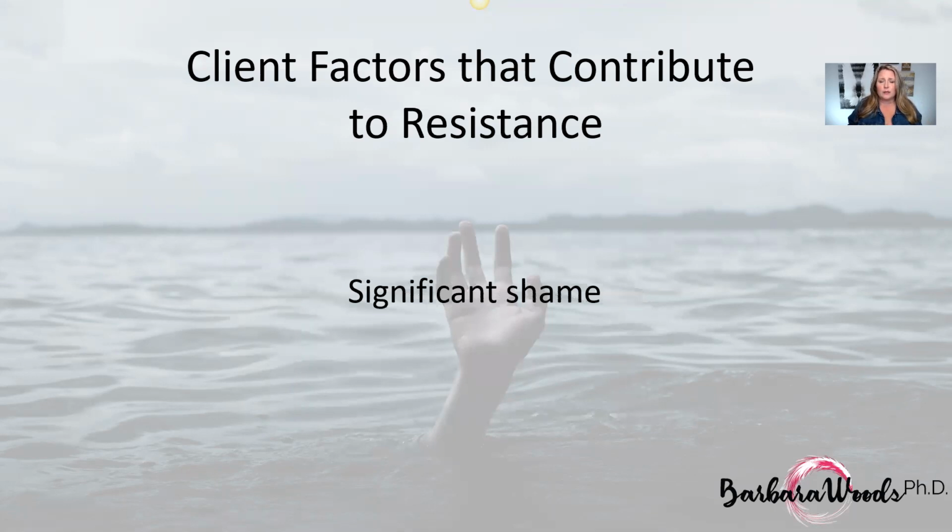So a lot of us work with clients who have trauma and attachment disruptions, and by nature, trauma and attachment disruptions have significant shame along with them. And shame can drive behavior that looks like resistance, but it's shame. So that's part of what that young man was experiencing, the shame of being sexually abused and being in a male facility and wanting to work on that. The shame of having had an affair, the shame of not having disclosed abuse, all those kinds of things can be really strong and powerful driving forces in a client's life.